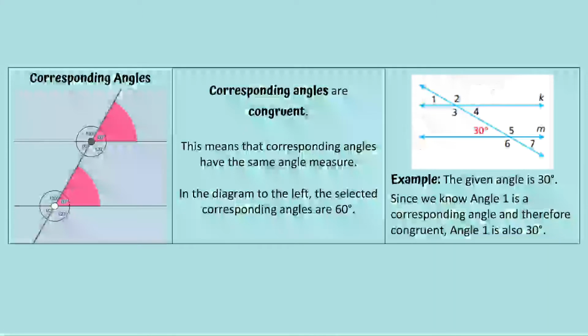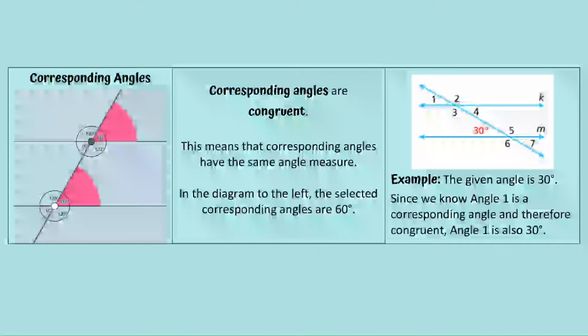First, we have learned about corresponding angles. Corresponding angles are angles that exist in the exact same location on the parallel lines. So in the diagram on the left, we see the pink angles are highlighted. If we went to the angle just below it, the 120 degrees, those would also be corresponding angles in the top and the bottom. So there are actually 4 pairs of corresponding angles in this diagram.